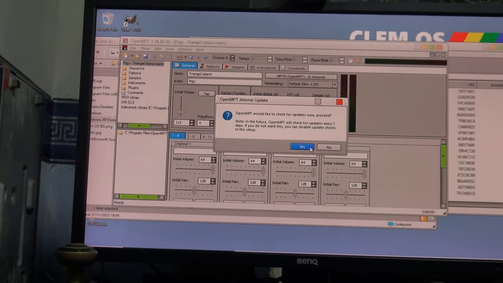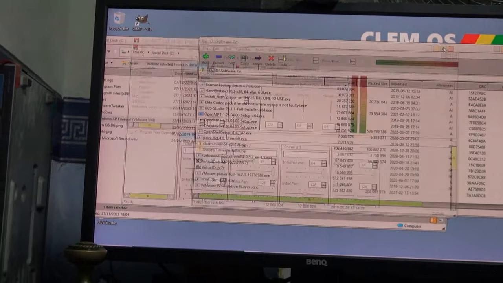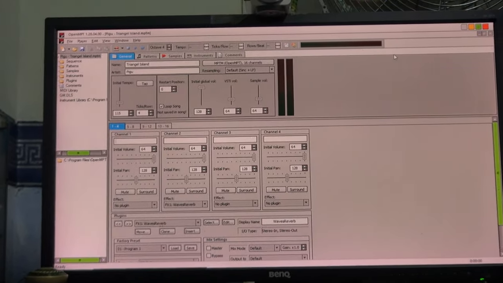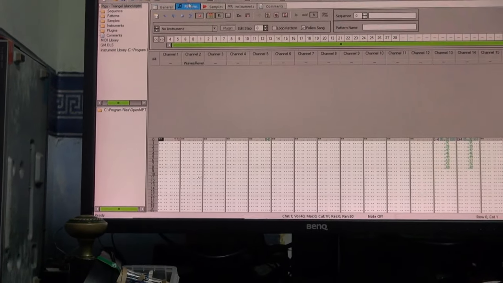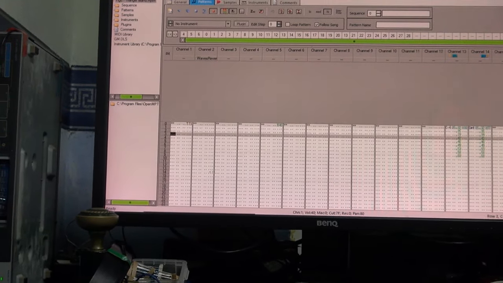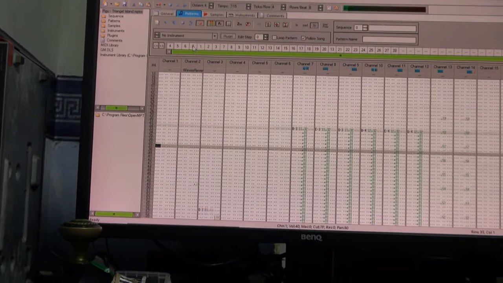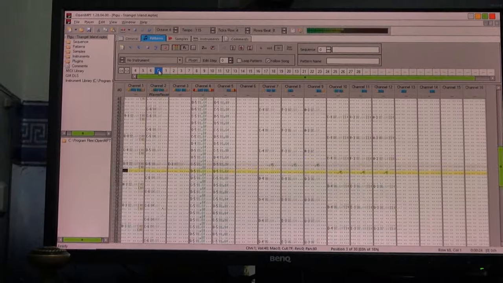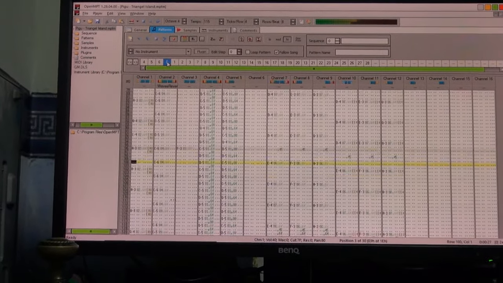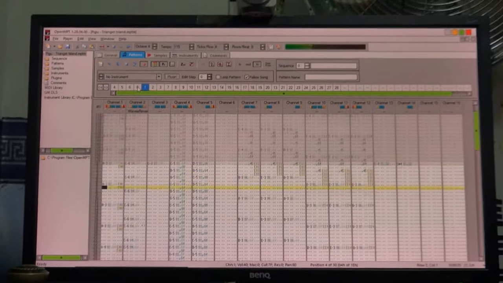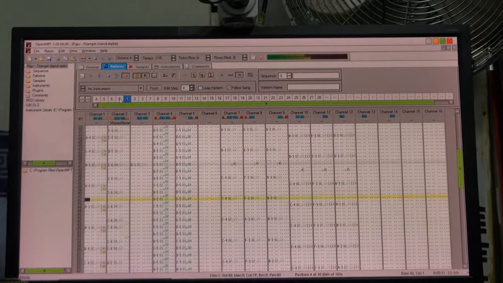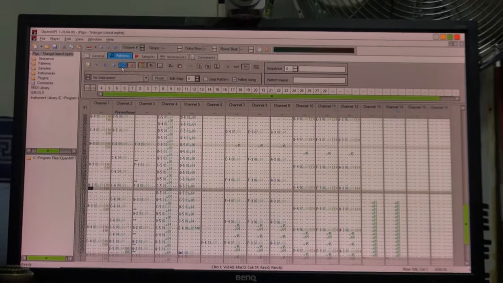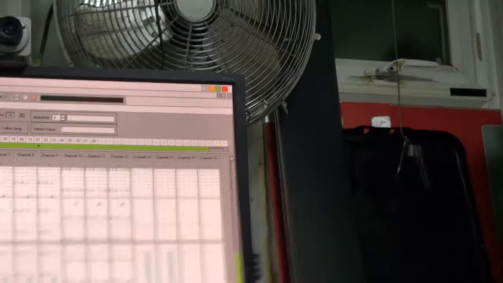Next thing I want to talk about is OpenMPT, OpenModPlug Tracker. And this is what I do all of my music on. So there's already a demo song loaded. I did not make this, but let's just take a listen. Let's move that on a little. And I'll be setting that up later for all the things I want to do with it.